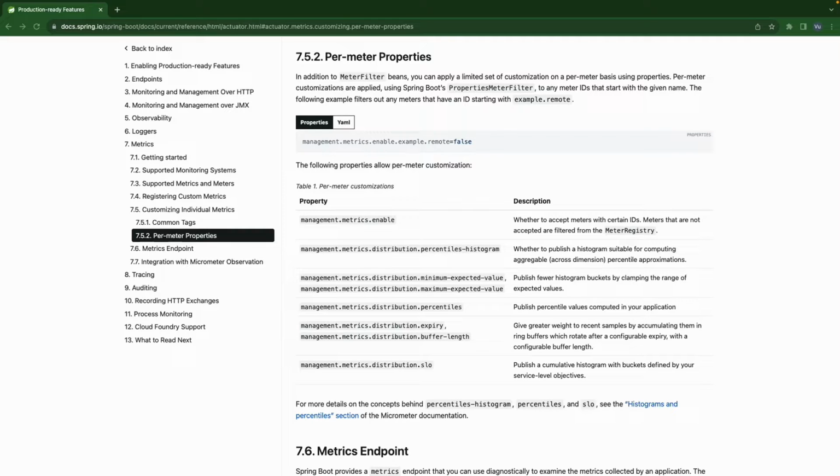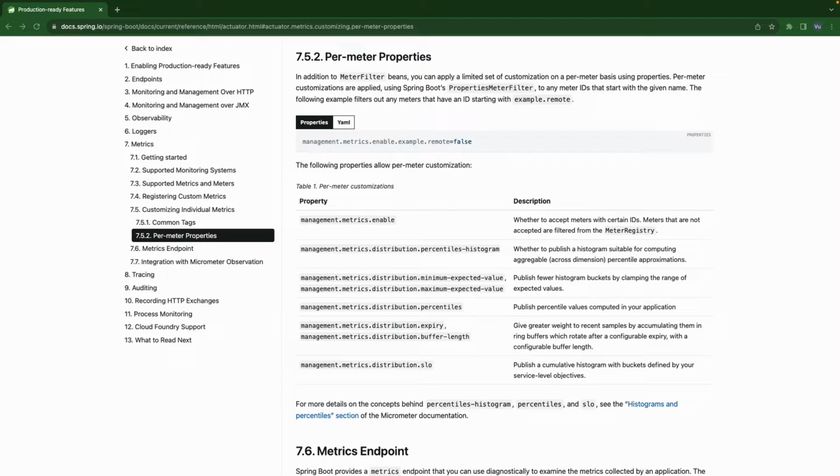Hello everyone, in this video we're going to enable histogram and percentiles for our timer from the last video, in order to get in-depth metrics and a better understanding of our service. For example, you might have heard something like 90% of requests are under 500 milliseconds, but 95% of requests are under 2 seconds. Based on that, there's a big gap between 90% of requests and the remaining 10%.